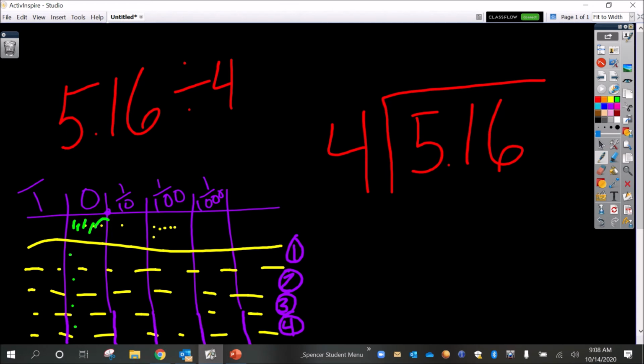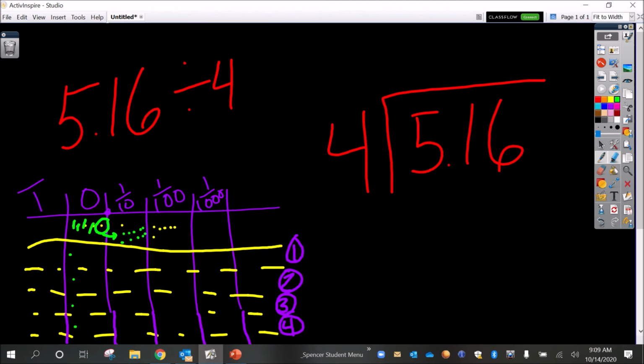So we're going to take that remainder and decompose it into our tenths. Well, we know that that's giving us 10 more of that group, so that's 5, 6, 7, 8, 9, 10. Now we have 11 in the tenths place. So let's remember that. We're going to press pause on the video, but we're just going to pause our thinking on the place value chart, and then come show the same step over on the long division.